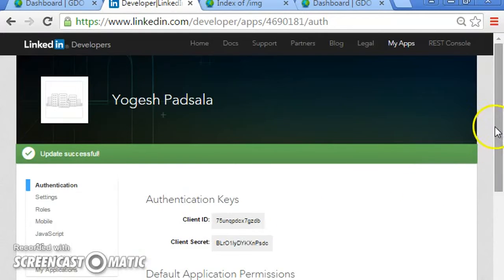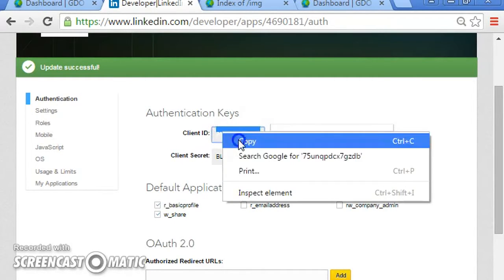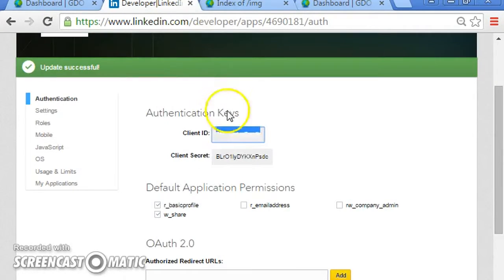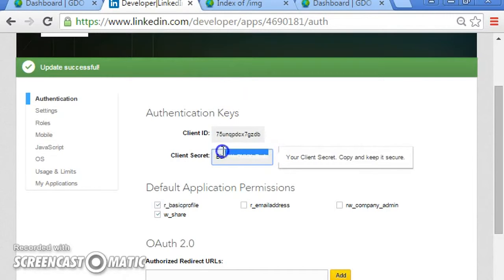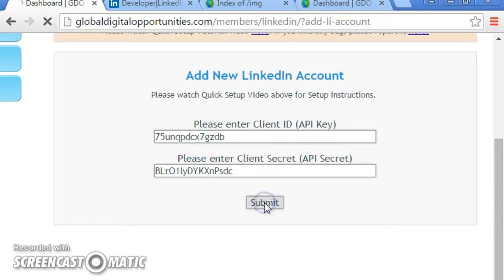And once you've done that, you're ready. You just take this one, copy, and then go to here, paste, and take this one as well, copy, and paste that one here as well, and submit.